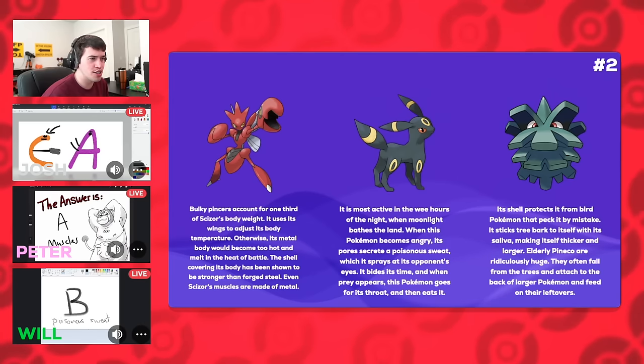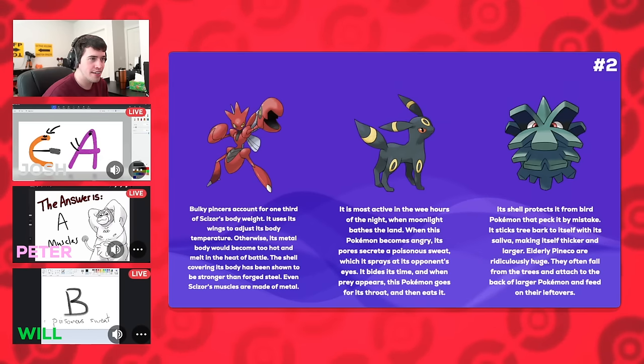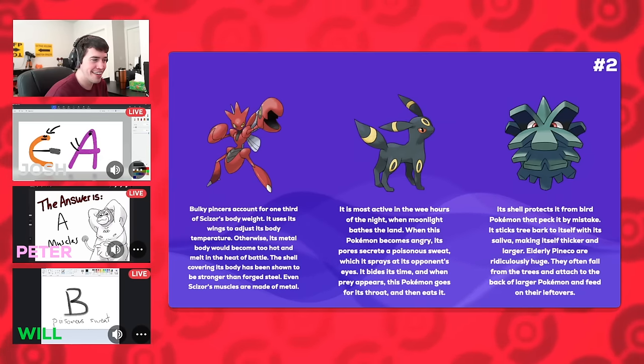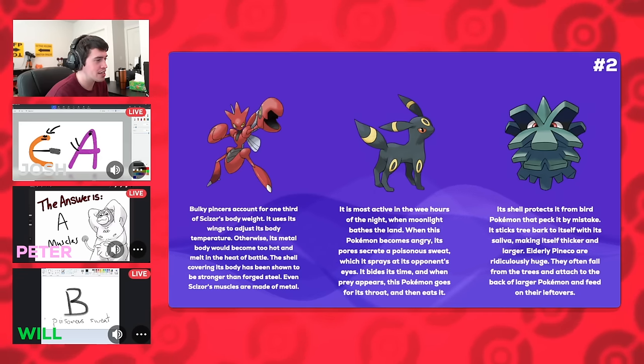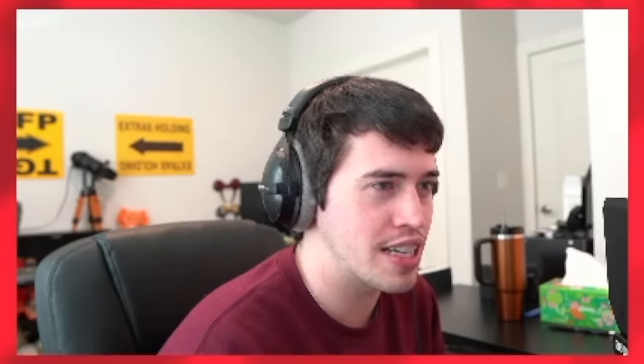Yeah, I do. Let's see them answers. Josh, did you say C again? Yeah, I said C, and I think it's the elderly part. You think elderly is the fake sentence? The elderly are ridiculously huge. Hmm. Okay, and also, what is C doing right now?